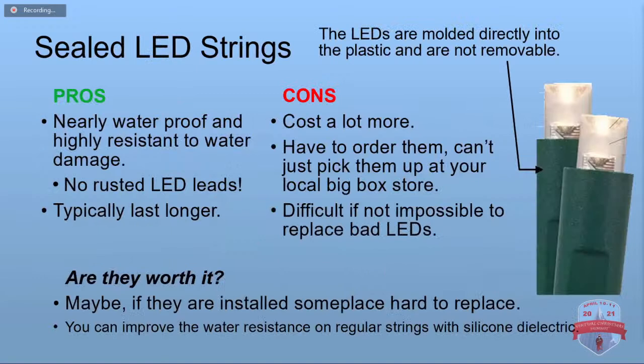When you're buying LED strings, you'll see a lot of people talking about sealed LED strings, and a lot of people swear by them. What they've done with those is they've molded the LEDs directly into the plastic, and they are not removable. The great thing about them is they're more or less waterproof, and water is a big problem. So the leads on them don't rust out, and so obviously they tend to last a lot longer.